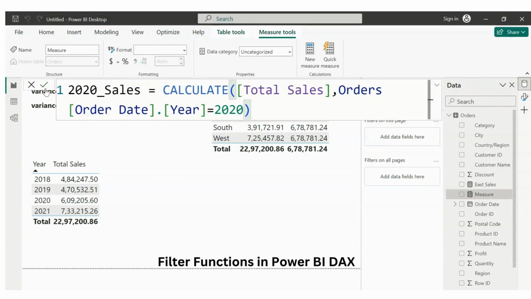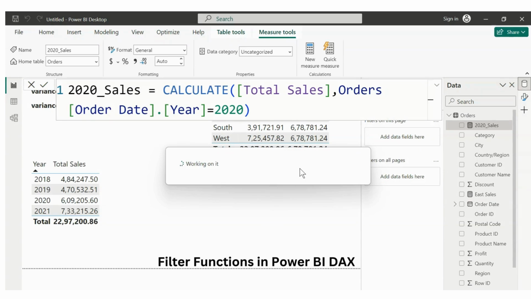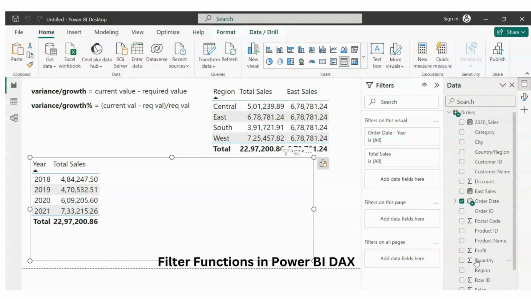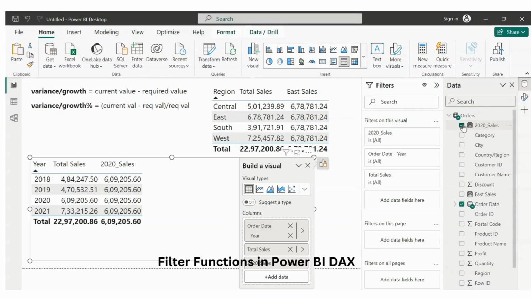Okay, so let me hit apply and bring in the 2020 measure. Let me revalidate it.